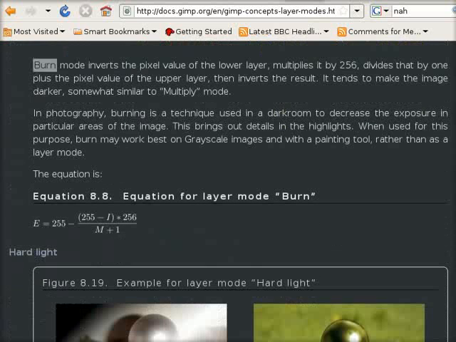It inverts the pixel value of the lower layer, multiplies it by 256, divides that by the pixel value of the upper layer plus one, then inverts the result. So this isn't really helpful. I think the best thing would be to experiment with this and check out for yourself how these layers work. I'm using them a lot and for a long time, but I can't predict what comes out of them. It's beyond my knowledge.